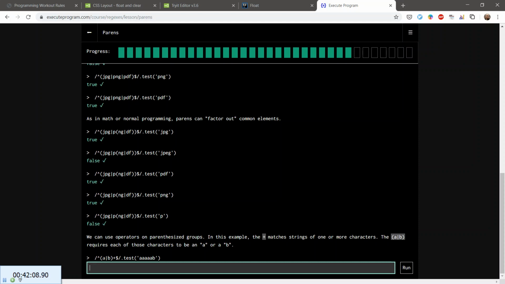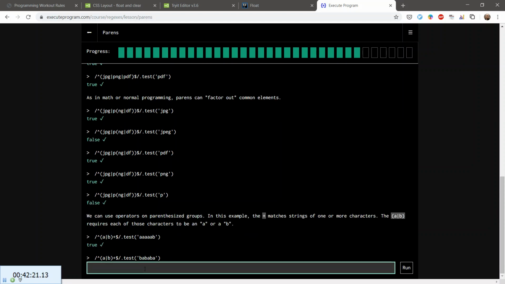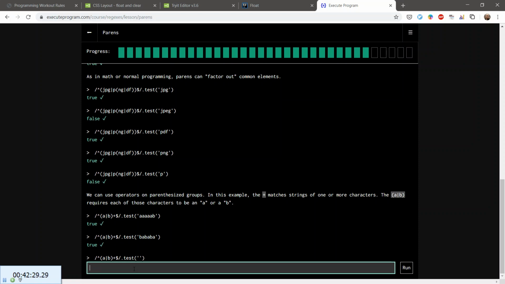A or B, and it starts and ends, so I think all of them should be A or all of them should be B. So this would be false. And it's true. Ah, okay, so it could be any of those, and they can be any number of times, so this will be true. I see. And A or B at least once, so this is false.